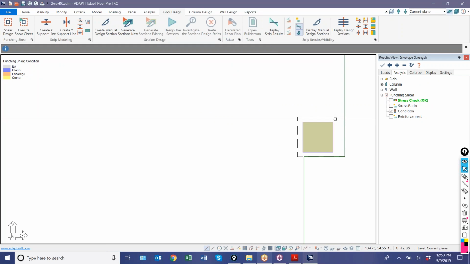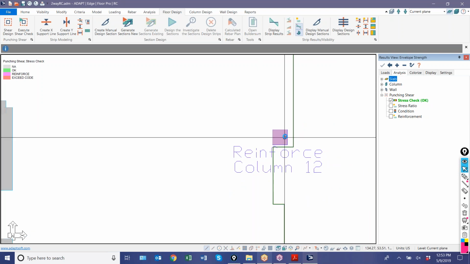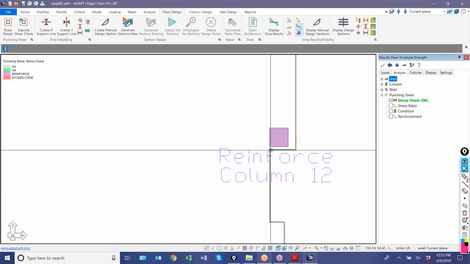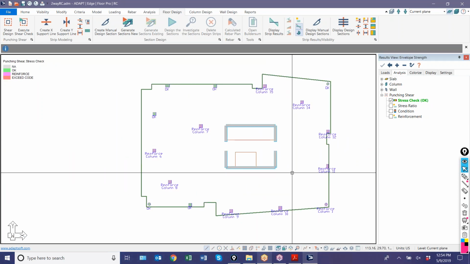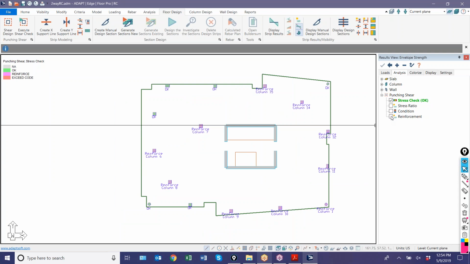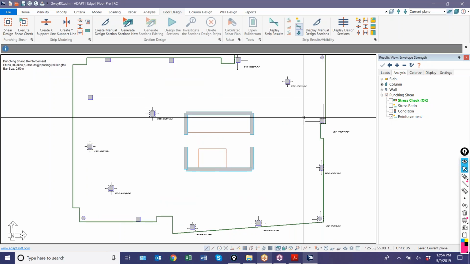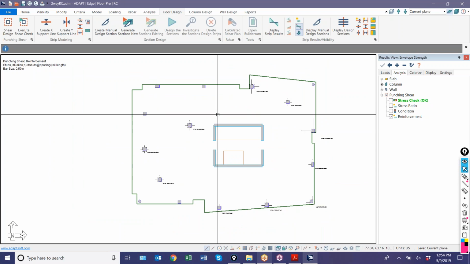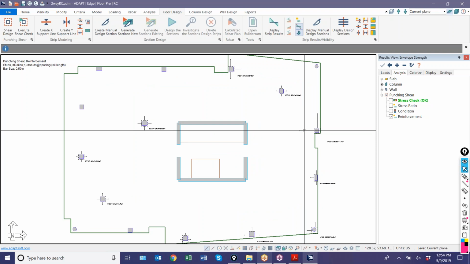And now it actually works. Okay, so the stress check now allows me to reinforce that if I assume that tiny little extension. So if we wanted to go further into results of punching shear, we could see what the rebar requirement is and what the reinforcement requirement is for the columns. We're going to assume that we're okay with reinforcing for punching shear.